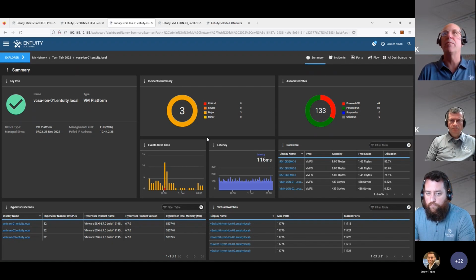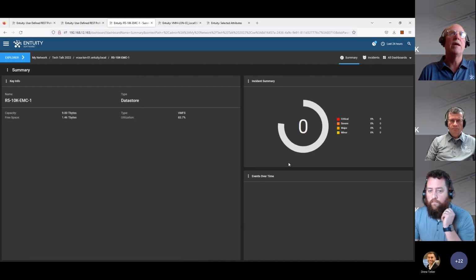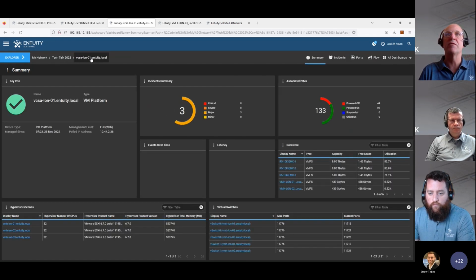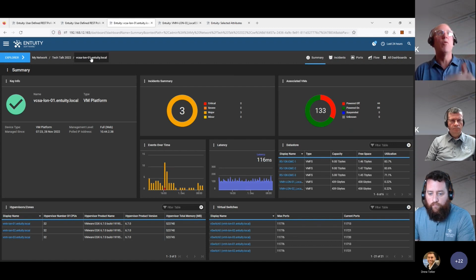Now I'll show you another example, because as a display name, I could select a data store, and effectively it's not telling me a lot of information. It is giving me the current readings for the performance metrics. But maybe what I want to be able to do is chart the data stores, chart each one of them to be able to see what it is historically. Especially JD showed that one of them went over a threshold percentage. So, what's the history of utilization for that specific data store?